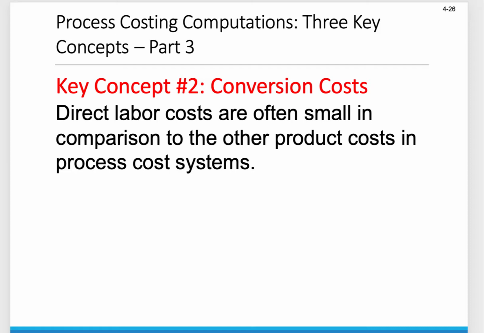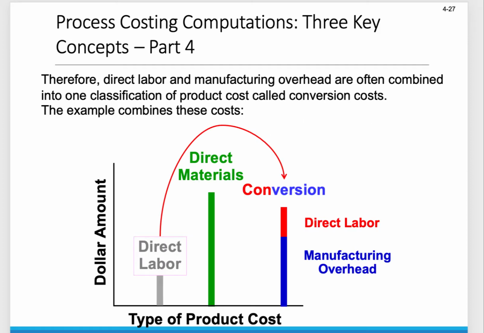Since direct labor makes up a small portion of those conversion costs, a lot of times we're just going to take our direct labor and our manufacturing overhead and lump it together as a conversion cost. Now, conversion cost should not be new, right? Because we learned this in chapter 1 when we were talking about all those definitions. So we should know what conversion costs are. If you don't, reach out to me, let me know, and I'd be happy to talk with you about the material and what you have questions on. Totally not a problem.